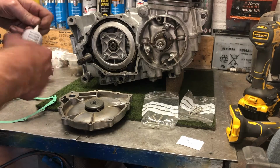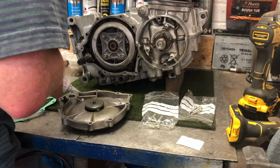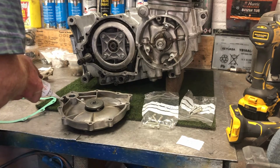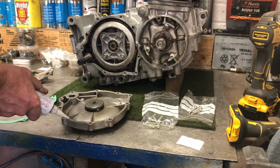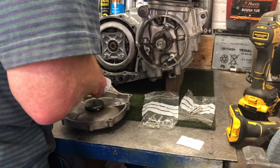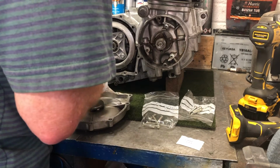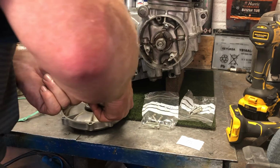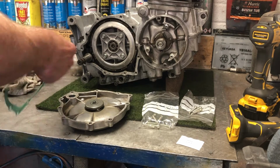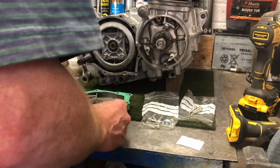So I'll just give it some, let that gasket seal around here just to keep everybody happy. Tiny, tiny little bit. Just enough to hold it and give it a little bit of extra encouragement. There's not a lot of oil in there at the best of times, but it's always good just to have that, and it also means that the gasket doesn't fall off when you're trying to assemble things.